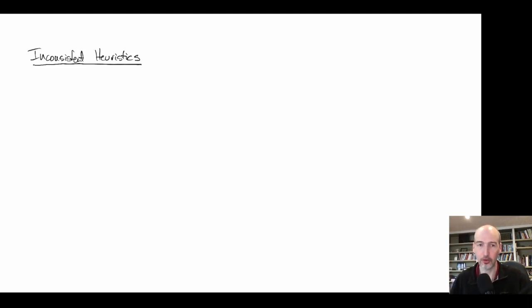And what we're going to start with is the definition of an inconsistent heuristic. Typically we've had a couple of different definitions, but typically what we've said is that the difference of heuristic between A and B, h(A) and h(B), has to be less than or equal to the optimal cost of going from A to B. This is the undirected definition.